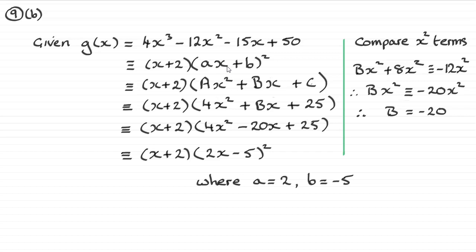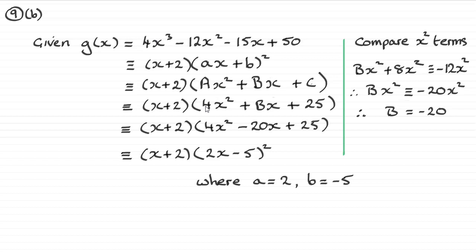So what I've done here is just written this out, as you can see, and now obviously if you were to square this bracket out, what you'd get is a quadratic of the form ax squared plus bx plus c. And we can easily see that the a here has to be a 4, because when you multiply the x with ax squared, that's the only term that's going to be in x cubed, and it's got to turn out to be 4x cubed, so a is going to be clearly 4.